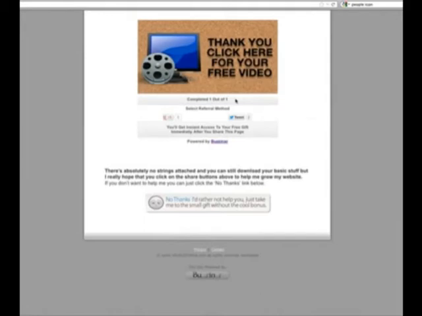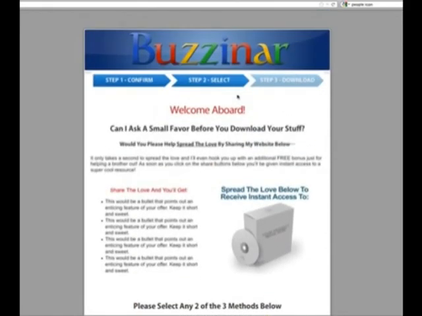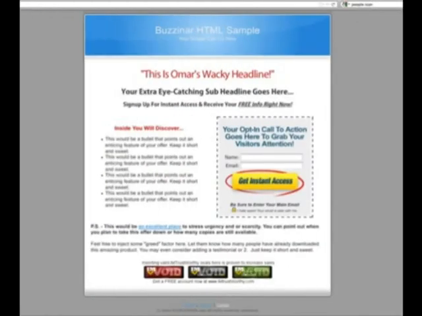Okay, so it works really, really cool with WordPress, and we have the HTML version of both the theme and the app as well. I'm going to show you that briefly right now. Here we are on the HTML sample. As you can see, with this one I haven't installed a logo or anything like that. I'm just using the default title text in the top banner. I've actually used a light blue banner on this one. Again, just like with the WordPress theme, you have access to all the different banner colors.